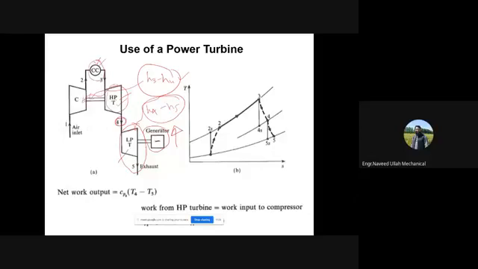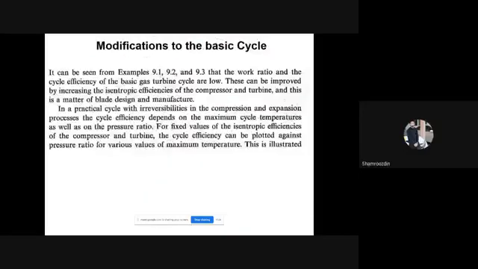ठीक है, तो इसलिए जो है ना फिर हम क्या करते हैं कि वी इंट्रोड्यूस द आइडिया ऑफ दिस पैरेलल फ्लो, ताकि इसके लिए अपनी कंबशन हो, हीट एडिशन हो, इसके लिए अपनी हीट एडिशन हो, एंड वी आर टेकिंग द सेम ब्लीड, the same compressed air from the compressor. So इसलिए जो है ना इसको parallel flow unit कहते हैं, right? समझ आ गई? Okay, then after that we have actually this modification to the basic cycle.